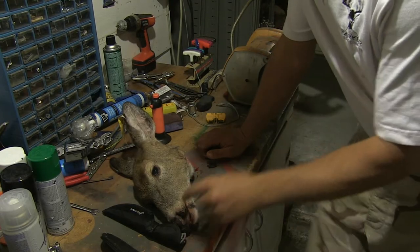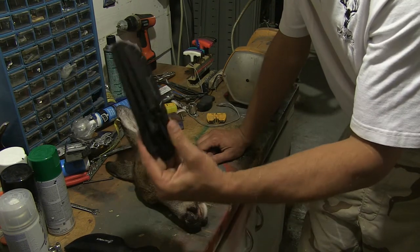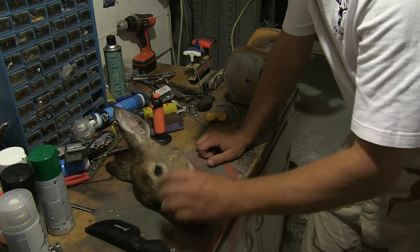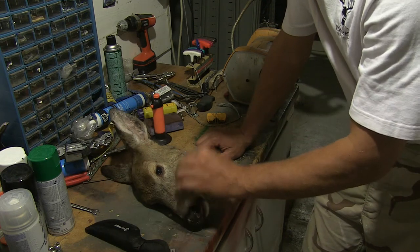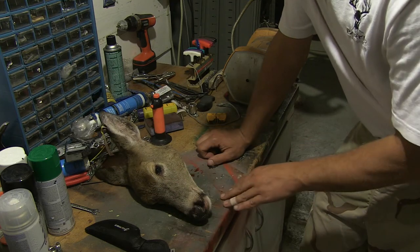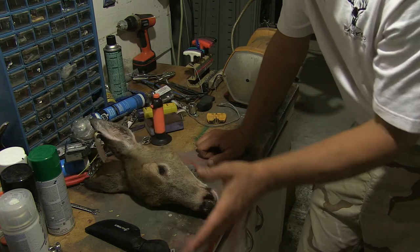Here's the first step: we're going to take the deer head and use some skinny knives — these do the best. All we're going to do is take the skin off, cut the ears, fold the skin back, and bring it down to the bone and cartilage. We're going to take out everything — the eyes, the tongue, and the jaw area. It's a little bit gruesome for some viewers, but it's really easy and quick — usually only takes about 10 minutes.